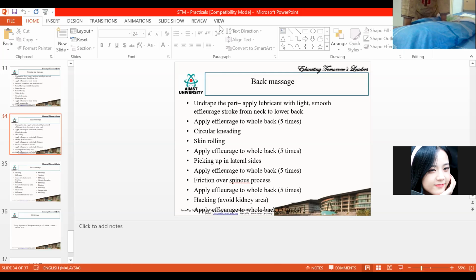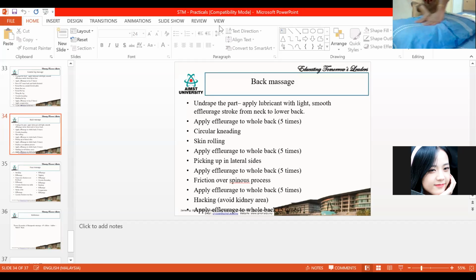Since for the back you can use both hands, that is both hands kneading. You can also go for finger kneading. Is that clear? Depending on whether the patient is very bulky, you can go for double hands. If the patient is a little bit small, you can go for single hand. You can also go for only fingers, or for the palm. Then if you want more pressure, you can reinforce and do the massage. Okay, so this is circular kneading.